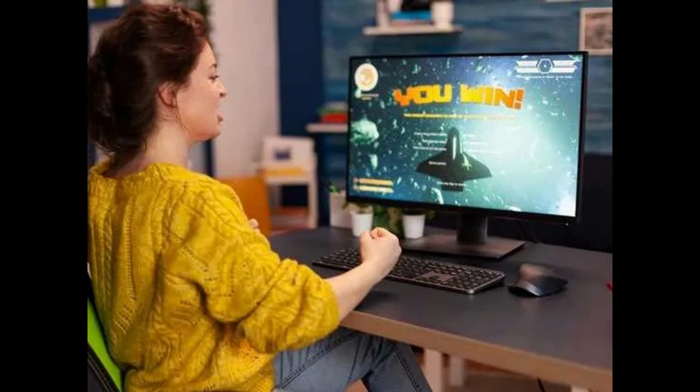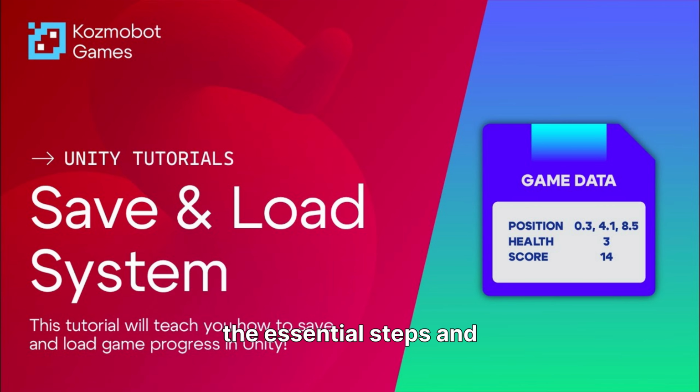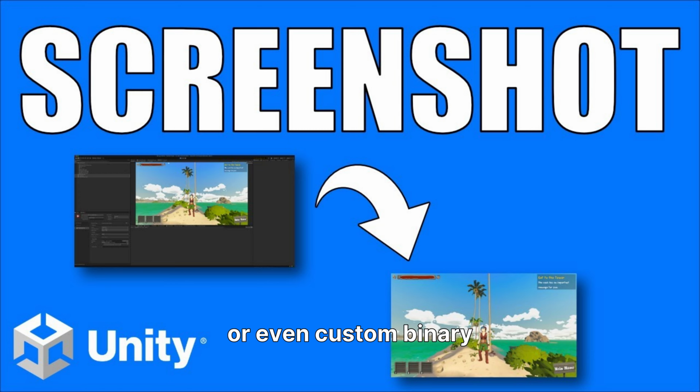We've now thoroughly covered the essential steps and best practices for creating a custom save/load manager in Unity. From data structures to implementation and error handling, you have a solid foundation to build upon for your own projects. I encourage you to experiment with different serialization methods, such as JSON or even custom binary formats, and explore various saving strategies to find what best suits the specific needs and performance requirements of your unique project. Practical application is key to mastery.